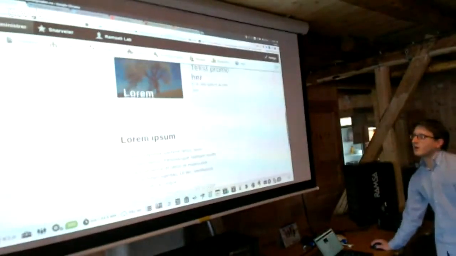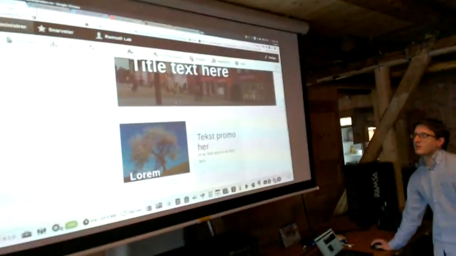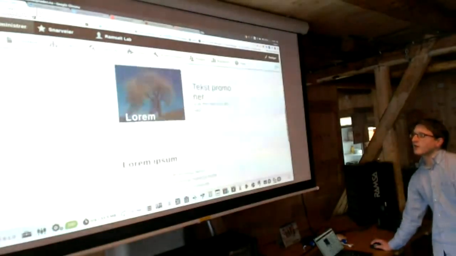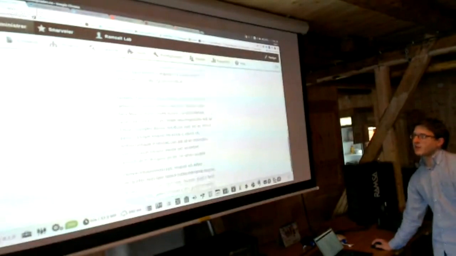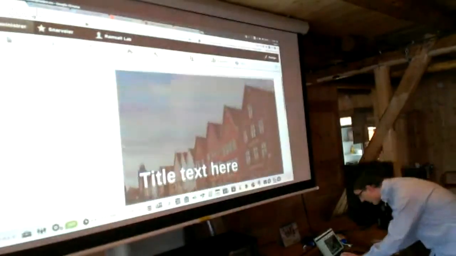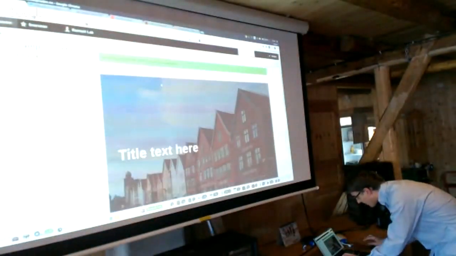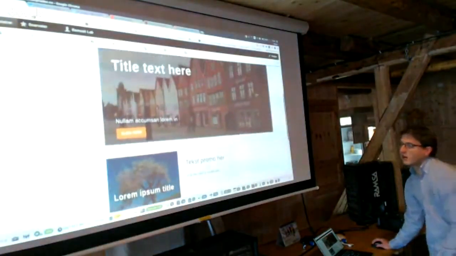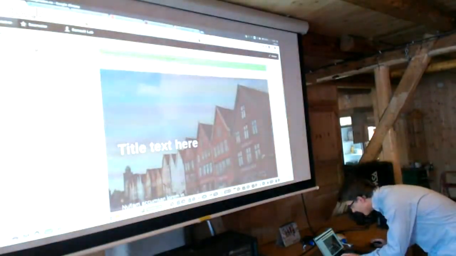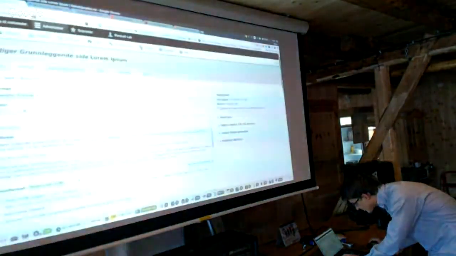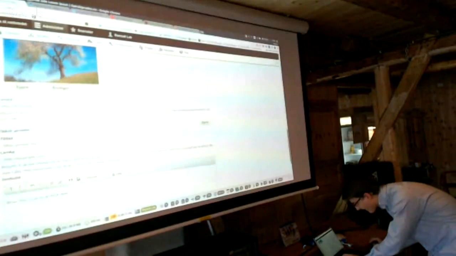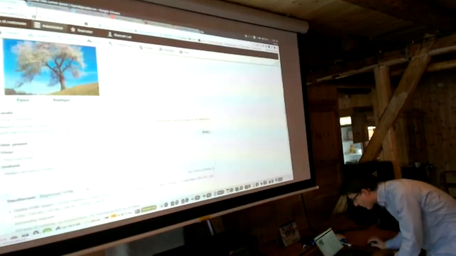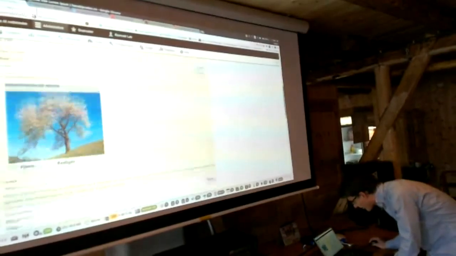So these are the three paragraph boxes now, or paragraphs, and then we have the body field. But let's try to rearrange them and see what happens. So let's put the small image promo on top.